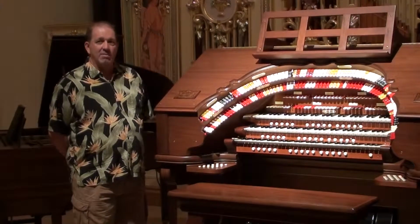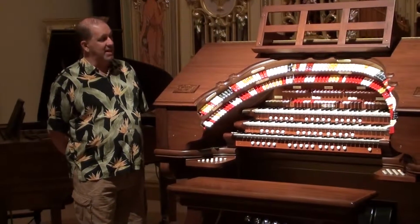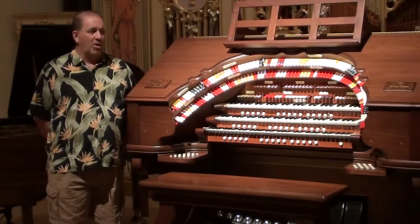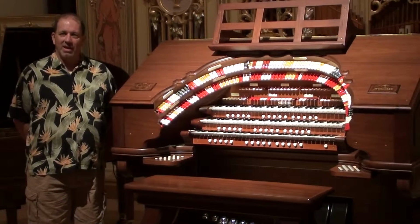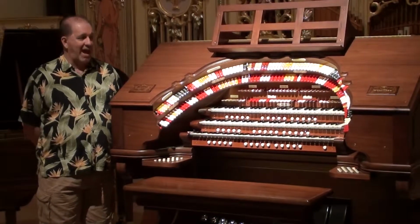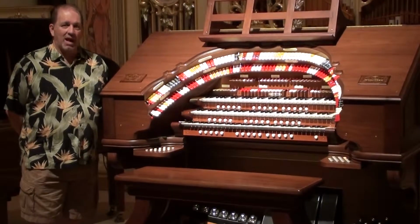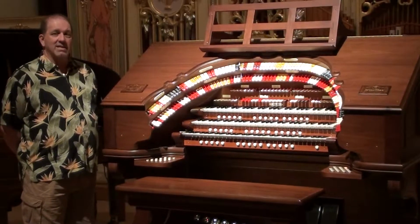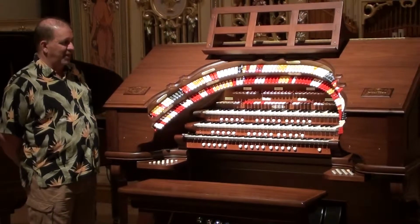1616. My name is Stephen Britton. I'm standing in front of Wurlitzer Opus 1616, which has recently been installed in a private collection, Our Backyard Museum in South Florida. This console controls 22.5 ranks, mostly Wurlitzer pipework. It is originally the console that was installed in the Great Lakes Theater in Buffalo in April of 1927.